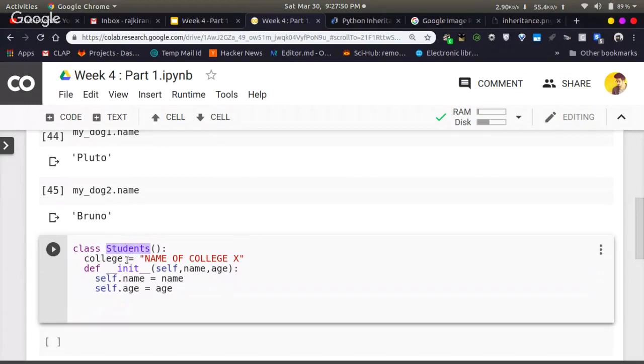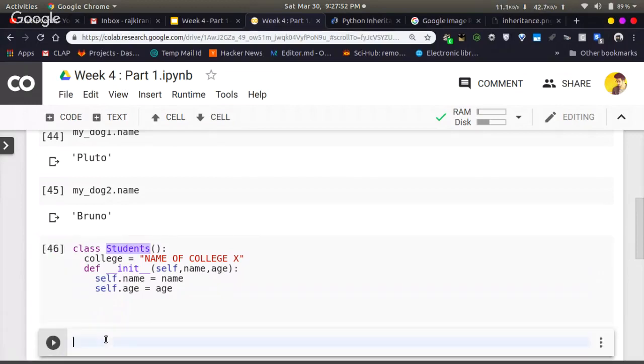Now let us go and create a student 1, S1. I'm saying the name of the student is Manu and his age is 25.